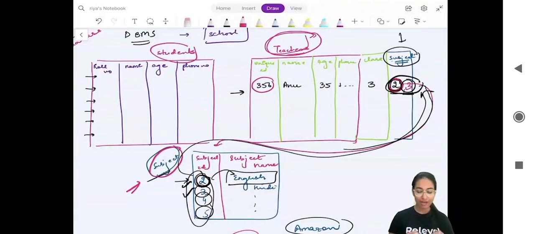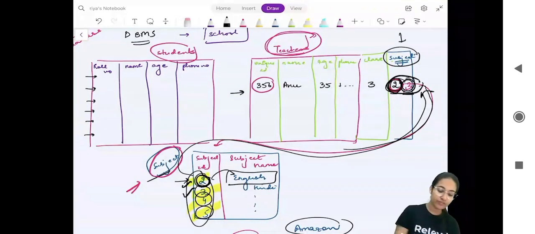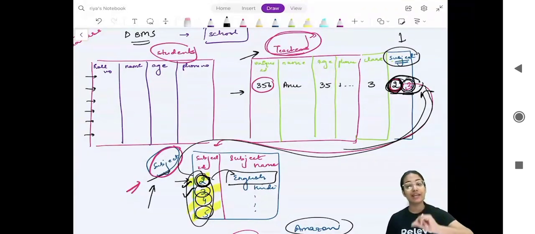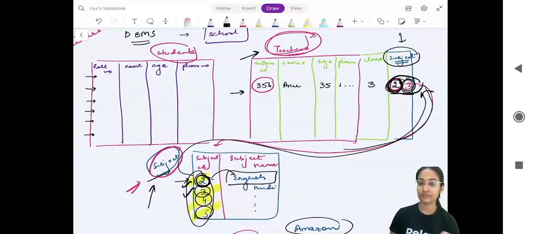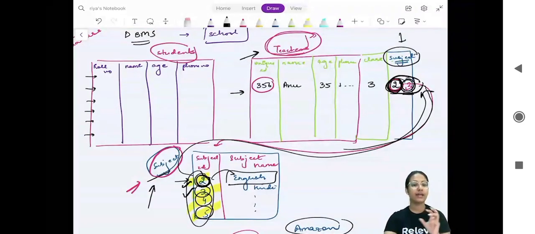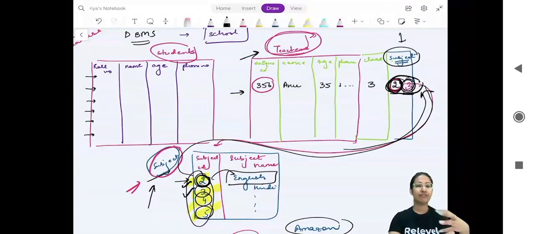So database management systems need to understand this, right? That all this is being used in other tables as well, and because of that the teachers table and the subject table are related to each other. So using the metadata, DBMS basically tries to draw relationships between the different information that you have stored.